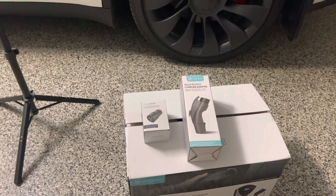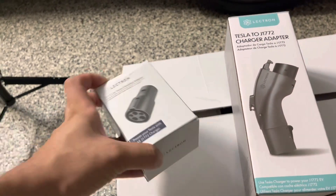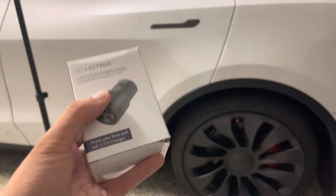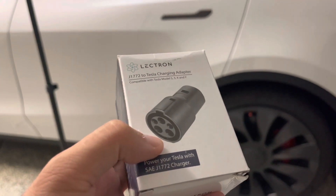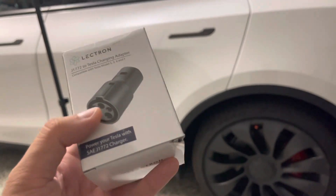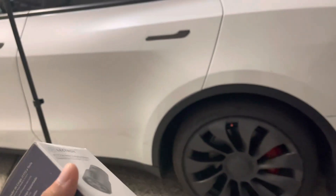They also sell other adapters as well as other charging methods. If you have a new Tesla, they don't provide you with a charging cable anymore and they'll probably stop providing the J1772 adapter too. So you need this adapter to charge your Tesla vehicle at a non-supercharging station. If you go to a level 2 charger or someone's house that has a level 2 charger, they might not have a Tesla, so you'll have to use this adapter. Most Tesla owners should have this in their vehicle, and it's always good to have a second one laying around just in case you get stranded or forgot it at home, especially if you have the mobile connector and don't take it with you. This adapter comes in handy when you're at a charging location that doesn't have Tesla fast charging.